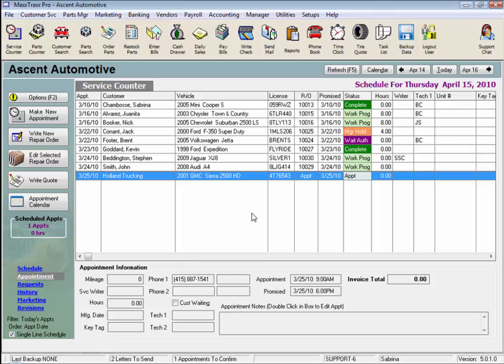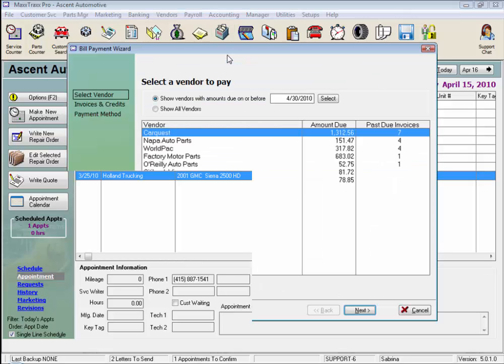So don't forget this step and just click on write a check or just make a cash payment through the cash drawer. You might already have the invoice ready to be paid under the vendor record. Let's take a look. From the toolbar, click Pay Bills to open the bill payment wizard listing all of your AP vendors with balances due in order of vendors with the oldest invoices on top.